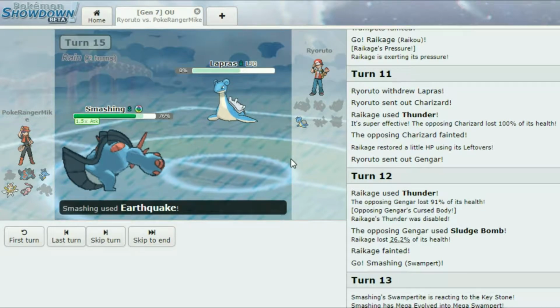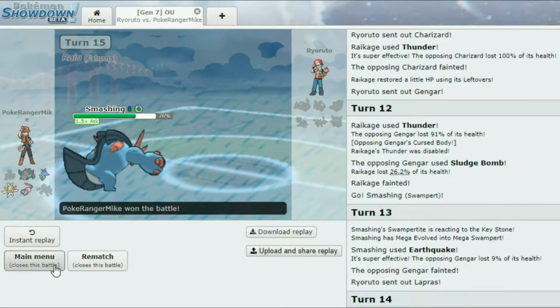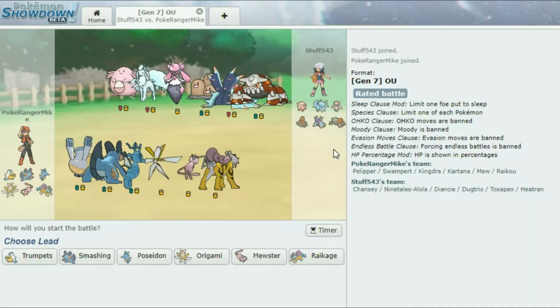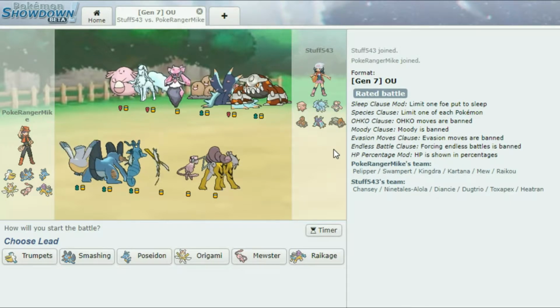And that's GG to my opponent. We are at the bottom of the ladder, so I'm not expecting my opponents to be exceptionally good. Interesting team on my opponent's part.